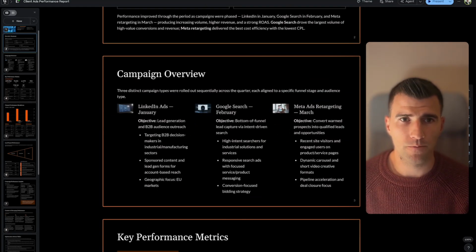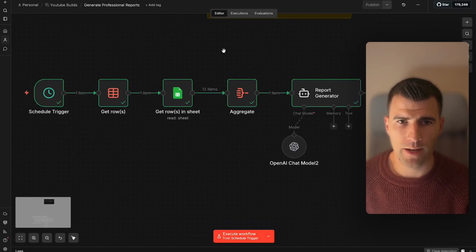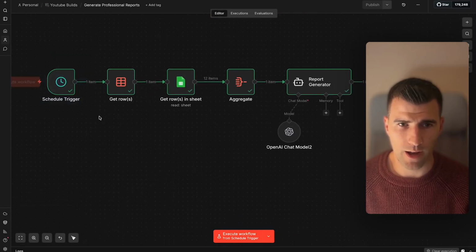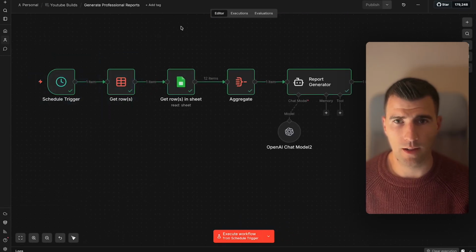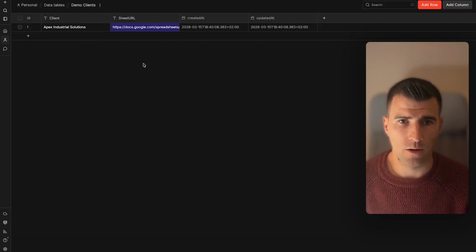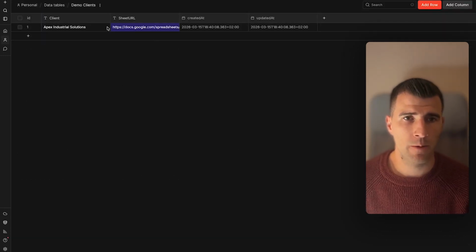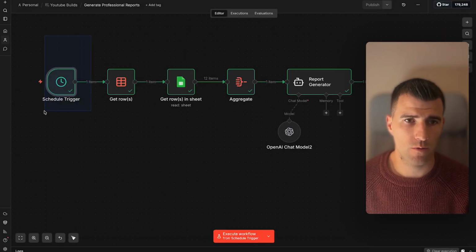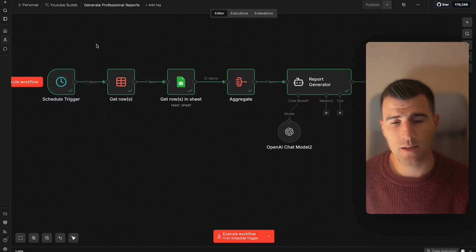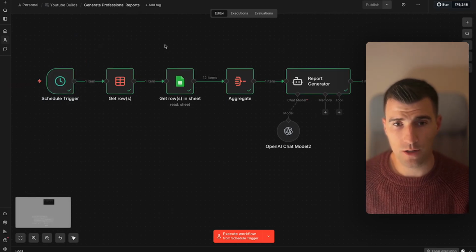It's actually very simple. So if we look at that, we have actually a scheduled trigger. We have a data table where we're getting all the client rows. So here we're gonna have one row for each client, and when this automation is triggered, it generates one report for each client.